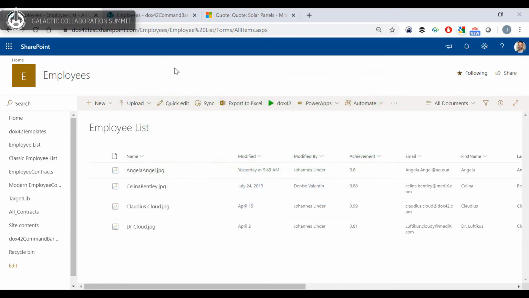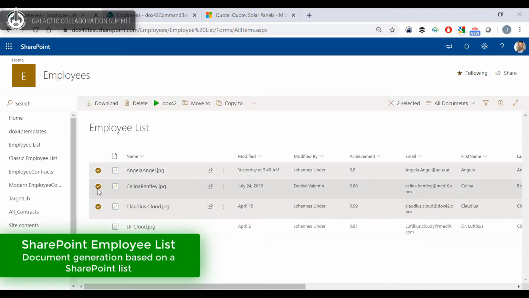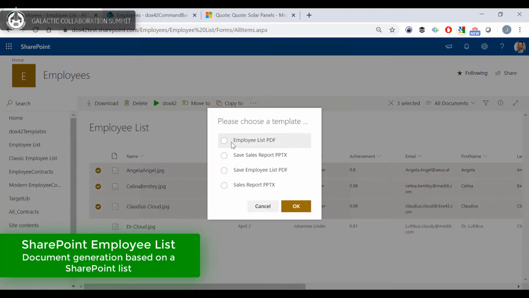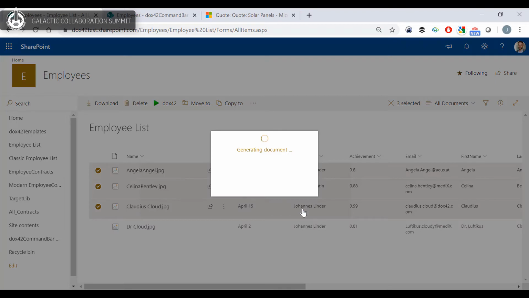What I'd like to start with first is there is a list in here, and in that list we can select whatever we would like. So we are going to dynamically select 3 items in this case, 3 employees, and then we have different options on how to generate, for example, an employee list as a PDF. We can click on OK.